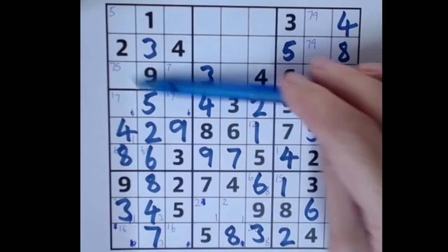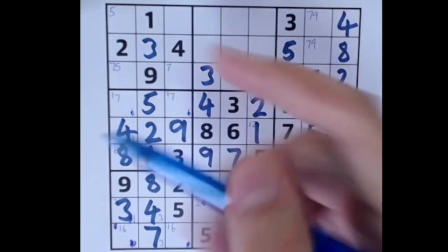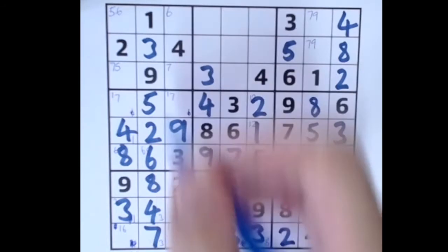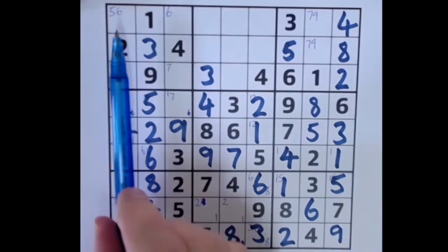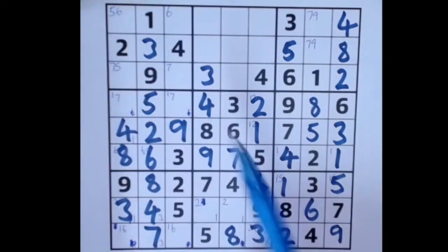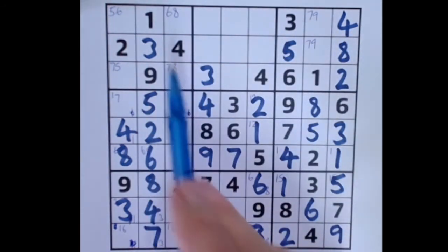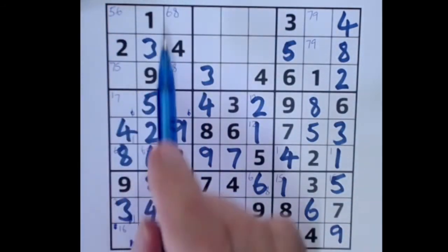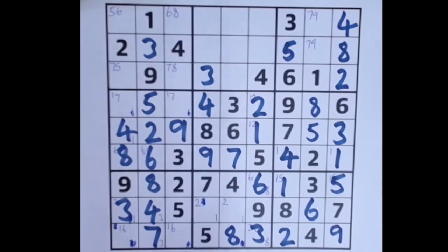6 is here, which is blocking this bottom row, but here or here we can't tell. Nothing intersects along here, so we can fill that in as a pair. 6 and 6. 7, we have the next missing number is 8. 8, there's an 8 here, which blocks this column here. Here we don't know, so there are two possible locations for 8. That's here and here. And 9 we have. So here you can see a 5, 6, 6, 8, 7, 8, 7, 5. So there are only four numbers, and they're in pairs, but they're not exclusive to each other. Later on, that's going to make the puzzle easier to solve, I think, but we'll see later on.